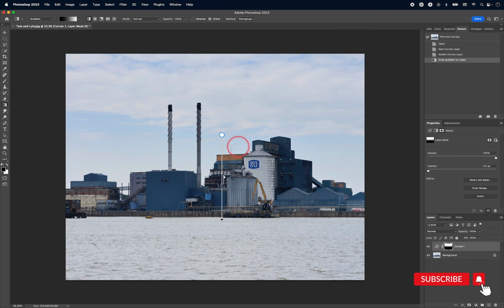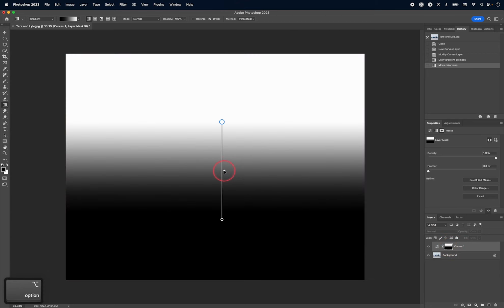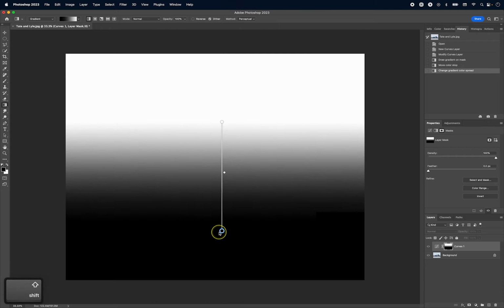So what the new version of the tool allows us to do is to change this gradient, to tweak it after the fact, after we drew it. So we can grab one of these handles like this, and then we can move it up and down like this. And again, if I option click, you can grab the middle point, and then you can change the midpoint of the gradient like this. And then you can change the bottom point, etc. With the old tool, this was not possible. So if you wanted to change the gradient, you had to draw it all over again. So this makes the tool much more flexible.